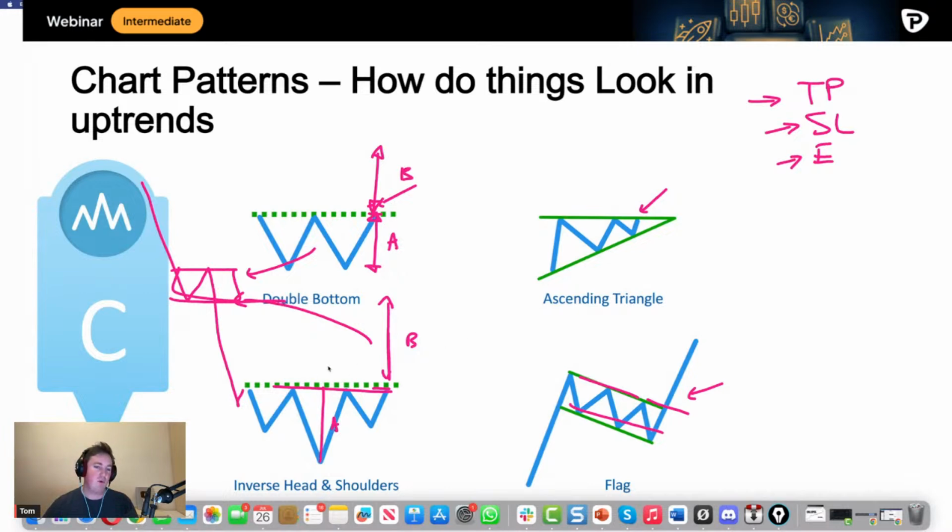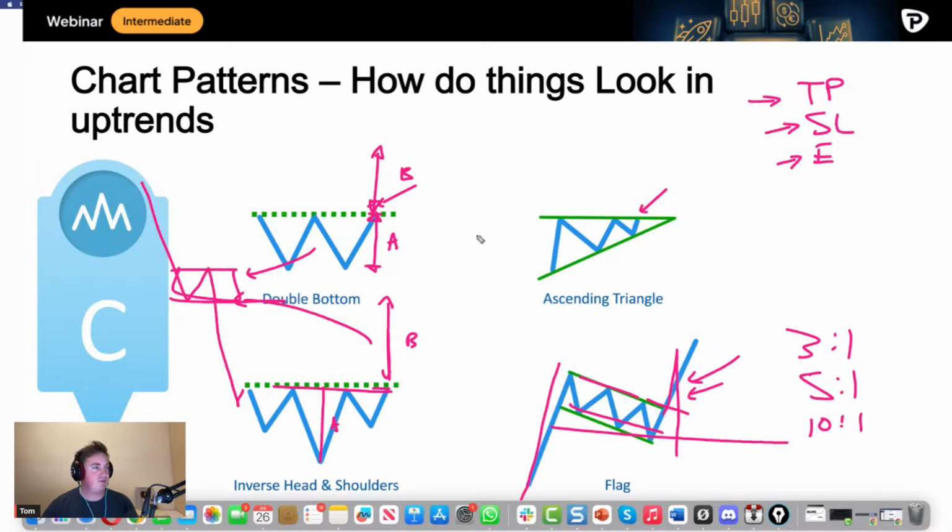So I can understand why, every one of these is good, because let's say we have a flag. The benefit of a flag is you can make the distance of the pole. Sometimes flags can pay 3 to 1, 5 to 1, or even up to 10 to 1 ratio. The problem with a flag, and it used to be my favorite pattern, is often it will break out and then reverse on you very quickly and become kind of like a double top almost, or a double bottom, and it will all be part of a trap. So you got to be very, very careful there.